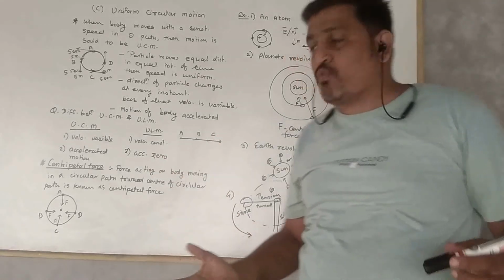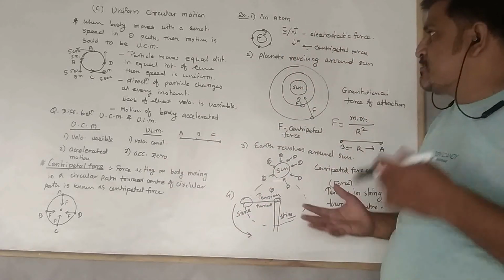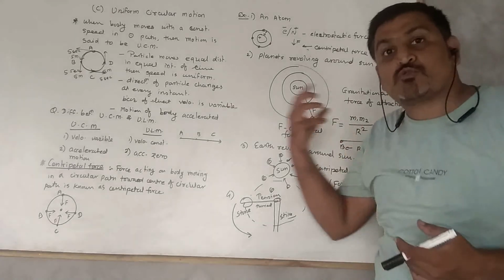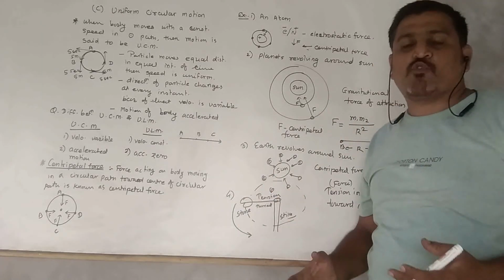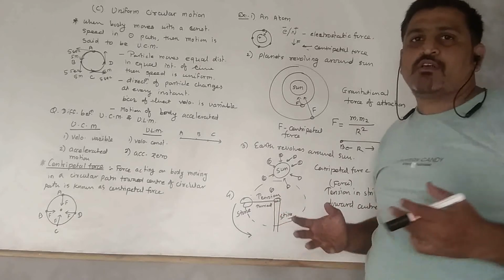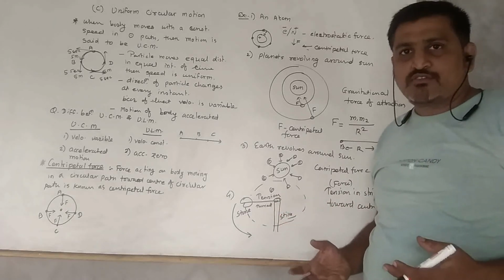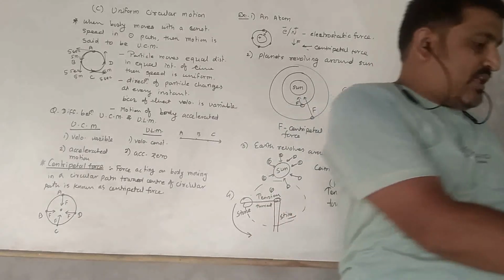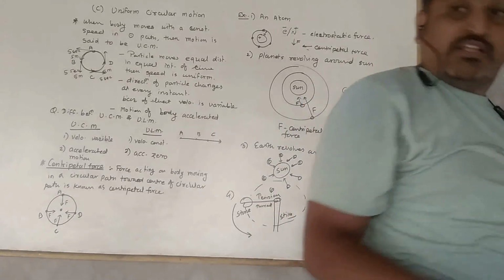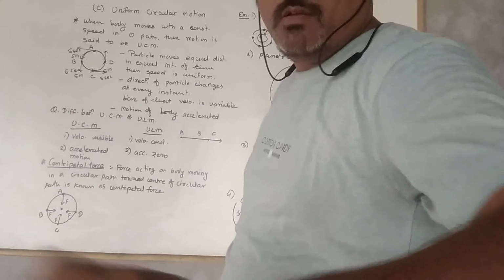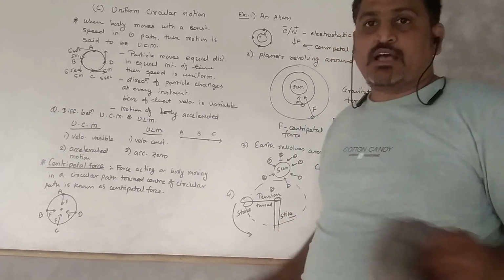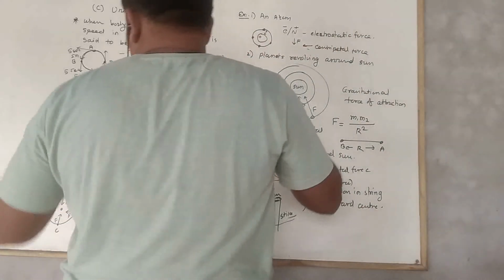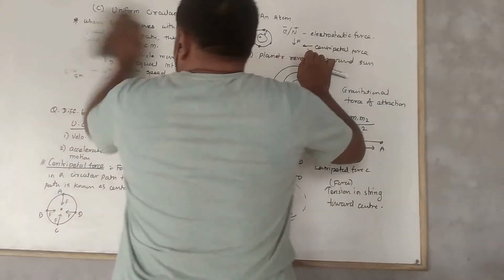So what is centripetal force? A body which is moving in a circular path experiences a force toward the center. That force is known as centripetal force. Okay? So this much of the topic, I hope you all understood. Let me see the next topic. Okay, let's see another type of force. This is all about circular motion as well as the centripetal force.